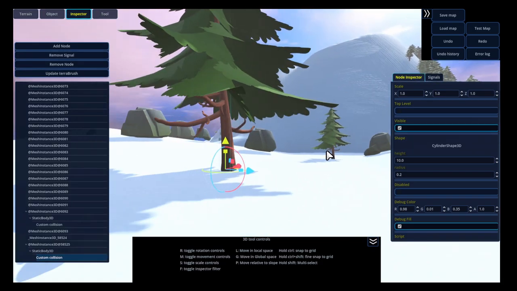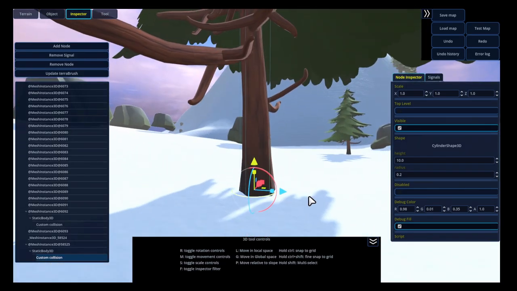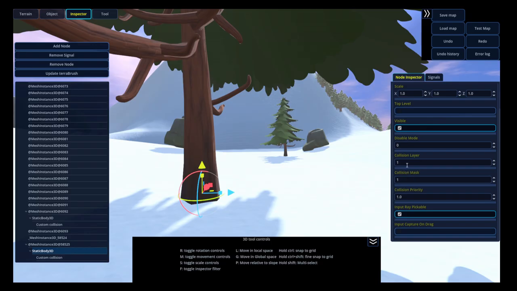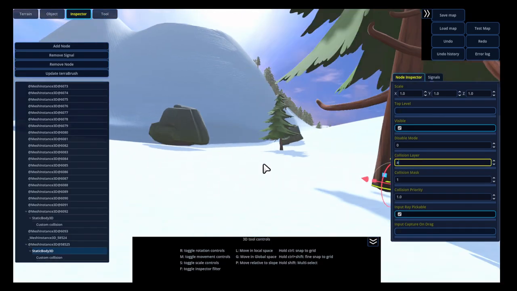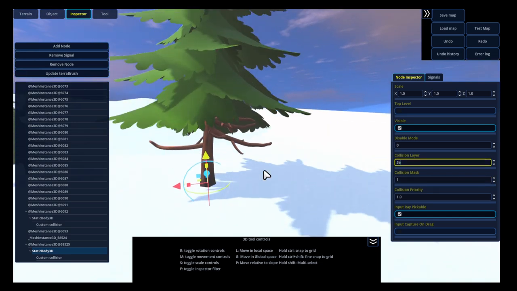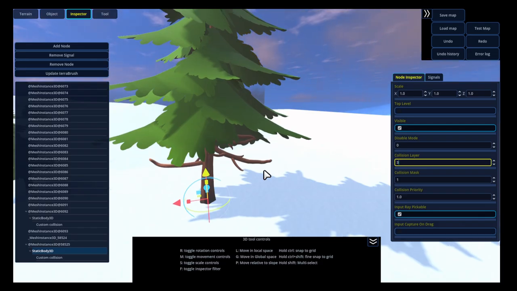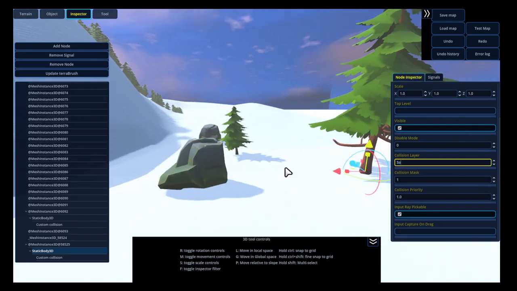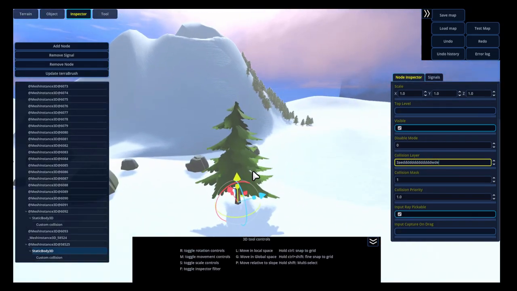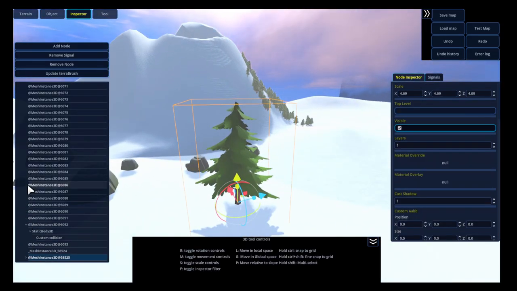And now I have collision on this tree where you will only collide with the trunk and nothing else. Although I will note, okay, this is something I didn't think of when I was making all these things. These collision layers need to be equal to 3 in order for you to collide with them. That's activating bits 1 and bits 2. So I will need to show that to, what's his face? Penguin Milk, and make sure that gets fixed. Okay.